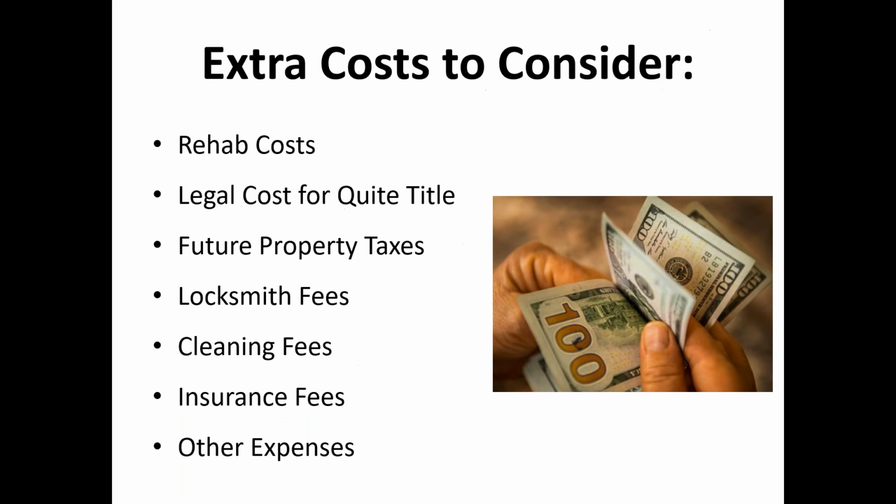Now, evaluating the deal, there are additional costs that you need to account for when you are buying properties, especially properties with improvements like a home. In addition to the rehab costs, which are really difficult to estimate since you can't get inside the property, so you're guessing on a lot of stuff, there are also holding costs and legal costs for quiet title. Quiet title is the process we take the tax deed through to turn that tax deed into a warranty deed, and that's what we need to do in order to sell the property for full market value to somebody that's going to get financing to buy it. So if we want top dollar, we're going to have to pay that cost for quiet title. It could be $1,000, $2,000. It's enough cost that we need to be prepared for it when we go to buy the property.